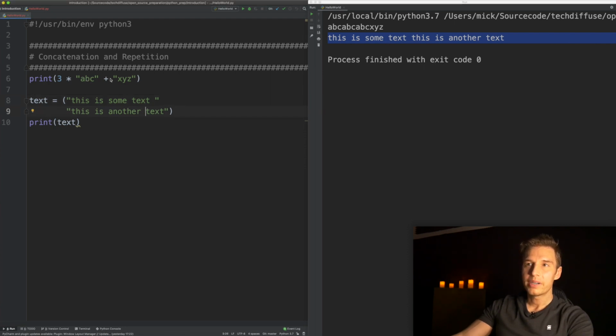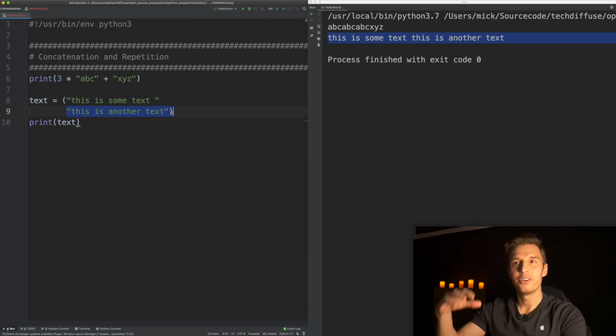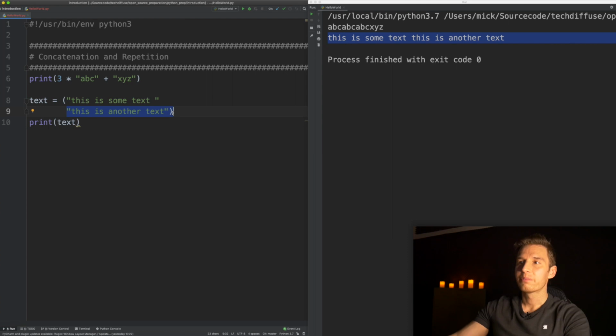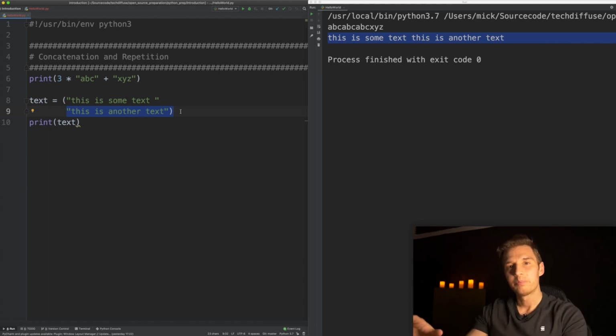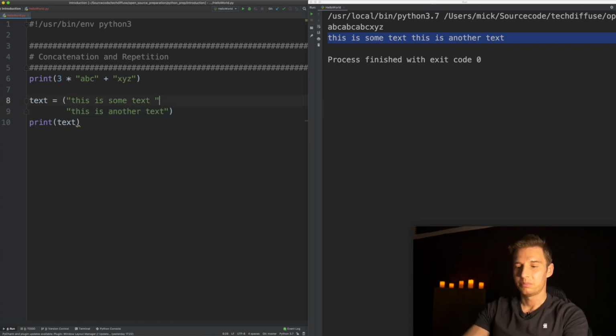When we use the round brackets, we can just write the string and break the line, and it's actually only for us humans, to make it more readable. For instance, if you don't have many columns available, like in some coding projects, sometimes when you code with peers they only allow like 80 characters per line, so that everyone has the same view on their computers. This makes it much more convenient, and this is one way to have the strings concatenated without making the line too long.